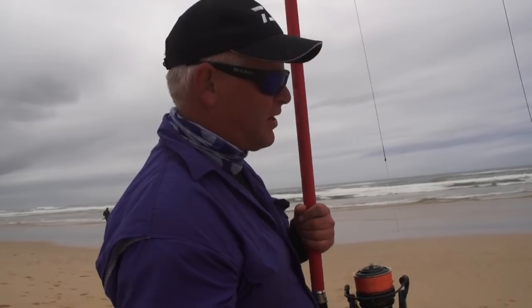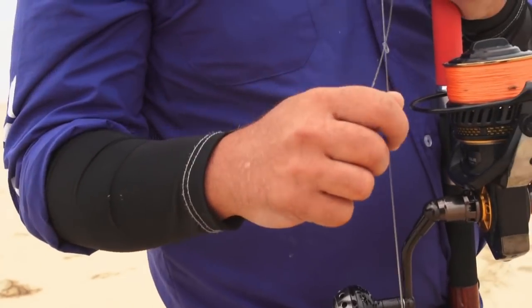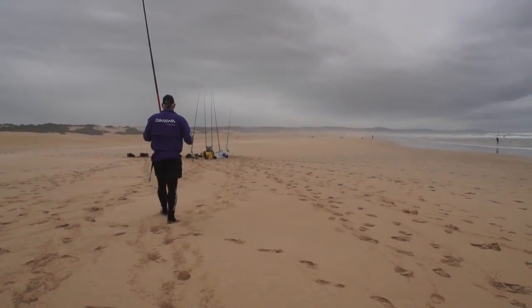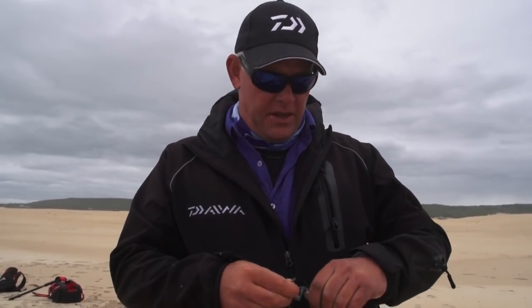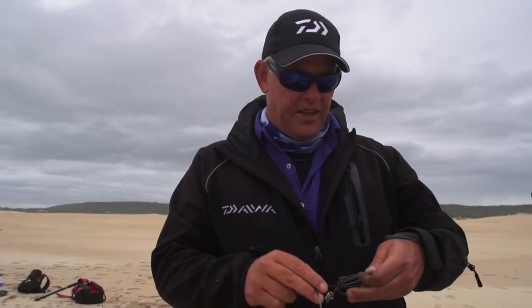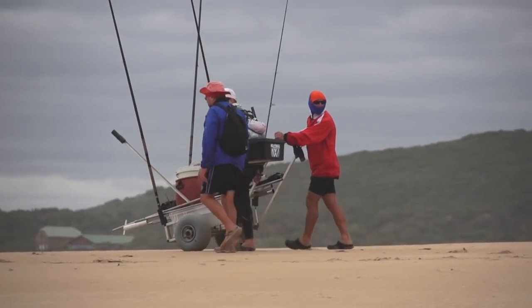Now, I still need to be convinced, and I'm being honest, about the circle hooks. I think we had our chances. Josh at least landed a reggie, but we've lost a couple of fish here. Odds against us. And now the tide's pushed us off so that we can't get a bait in the back there. Maybe we're going to move and see if we can find something somewhere else. It's a very big surge here as well, which makes it very difficult to keep your bait in one place.